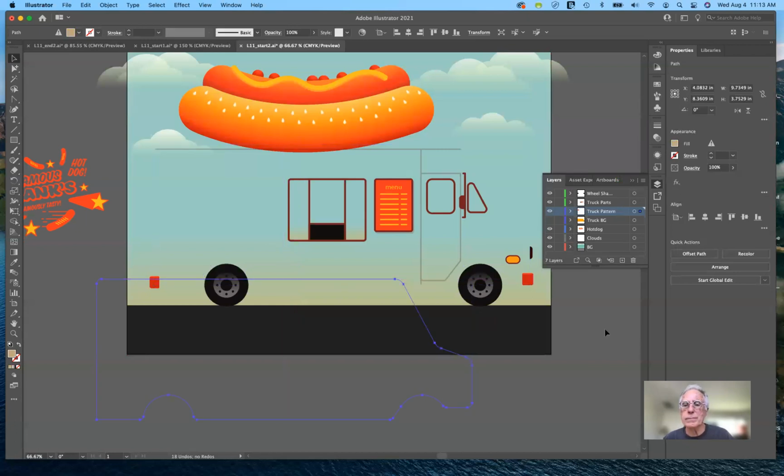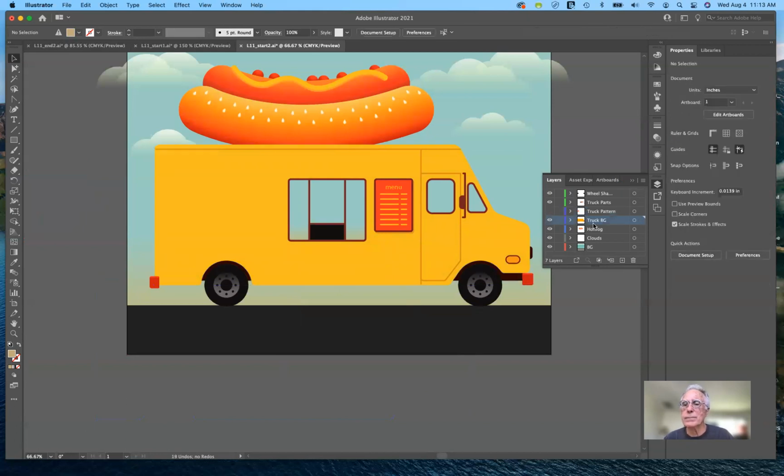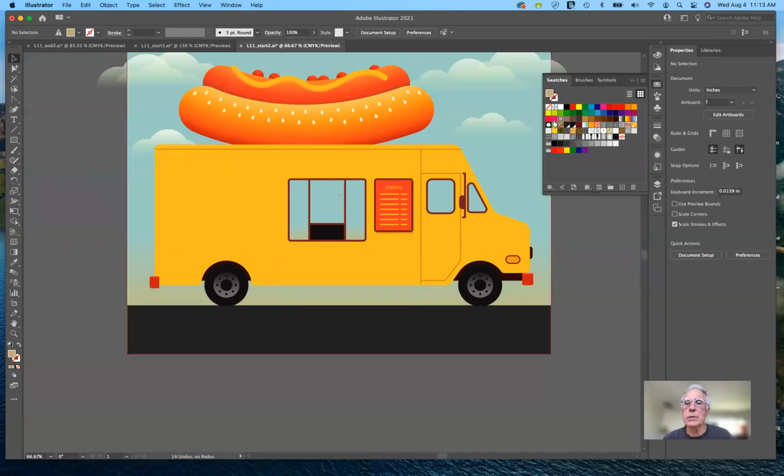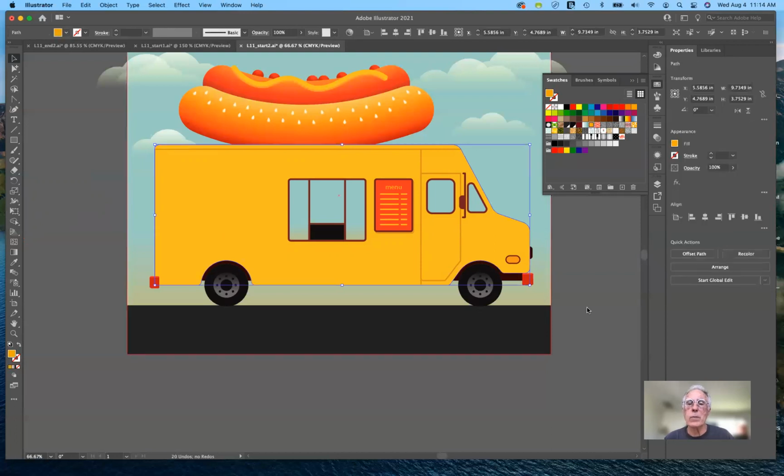Okay. Well, let's pick the truck color here. I'm going to turn off the truck pattern one since I'm having problems with it. I'm going to select the truck background color, and I'm going to pick a different color for that. So let's see if I can't do that since I goofed up the other one. I'm going to bring up the swatch panel, make sure that fill is selected, and let's select for that, again, that green that I was talking about. There we go. So that one's filling.